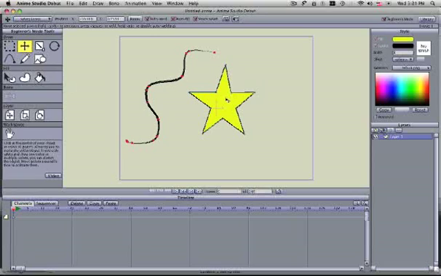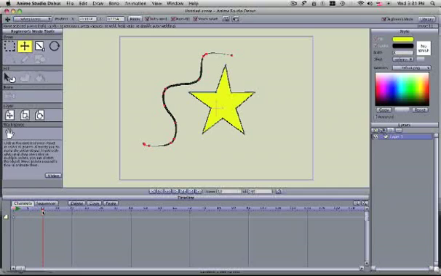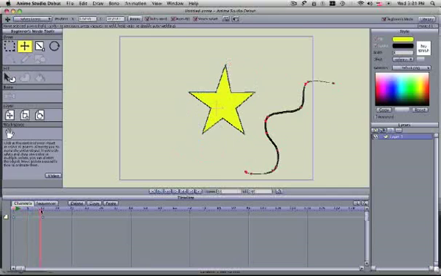If I click on the shape, it'll select the whole shape, so I can move this shape around. This is handy for placement or animation. So down in the timeline here, if I move from frame 0 to frame 12, just as a quick example, and move this shape across the screen, and just scrub through the timeline, you'll see I created a quick animation there of it moving across the screen.